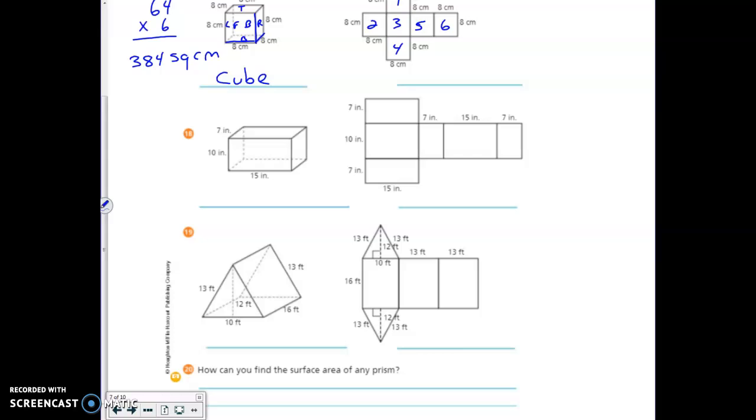So as I'm looking at my 3D shape here, I'm going to try to find the front first. So I'm looking at 10 by 15, and I will be changing colors here again today, guys, just simply to illustrate what we are looking at on each of these different sides. So the front of this rectangular prism, as it is facing us, is going to have an area of 150, because that is a height of 10 and a width or a base of 15. So 150, and we know we will have two of those because we have a front and a back. So I will outline the front and then the back right back there. Those are my same 150s.